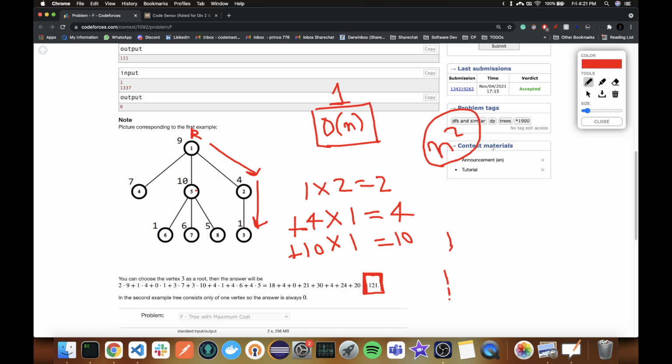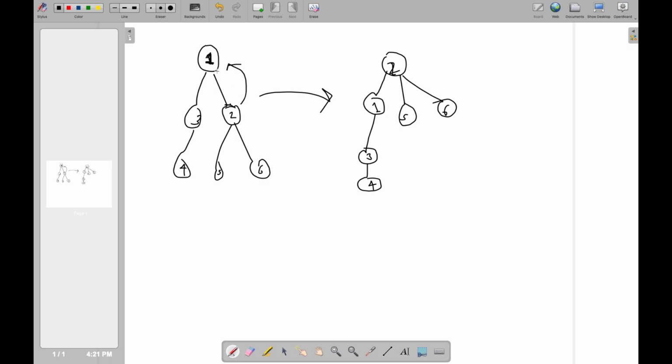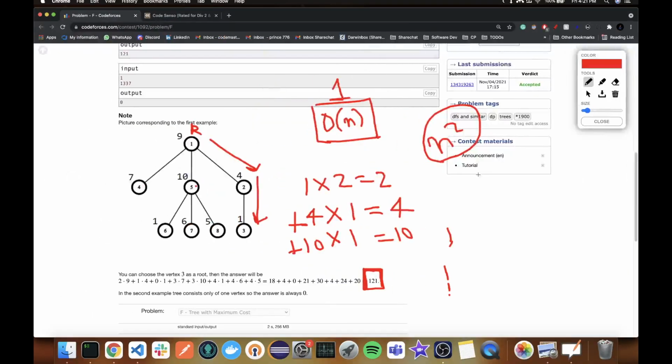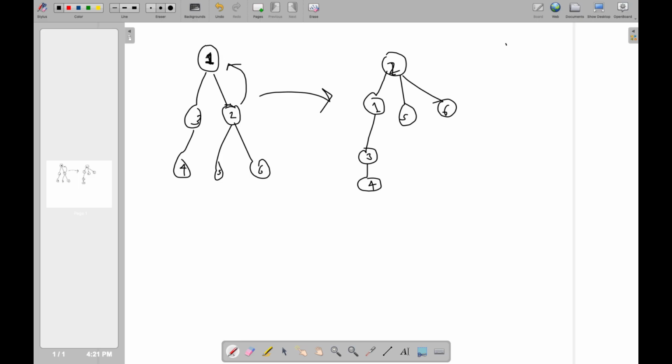So this is the general problem structure that we encounter when we know that we might need to reroute our tree. And what exactly happens here is, let's say we have this tree. First of all we calculate the DP. DP will represent our answer, whatever it is. By answer, I do not mean the maximum. I just want the value when this vertex is rooted. So let's say we calculate DP1, the value when 1 was the root. Now we will shift the root and then calculate what will be the value DP2.